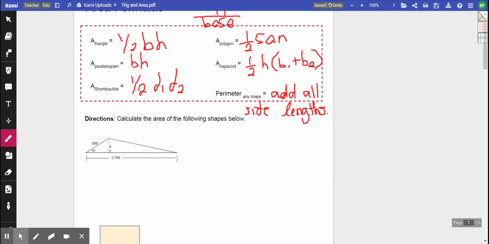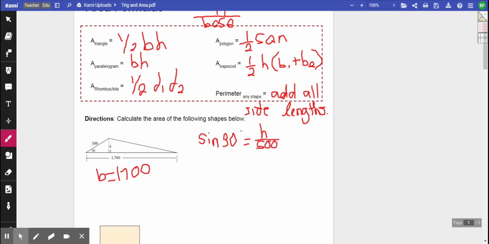In order to use our formula from up above, we have to figure out our base and our height. Our base is going to be that 1700. And then the height, we need to figure that part out. If we look at just this leftmost triangle here, we see that we have a 30-degree angle. The height, the H, is the side opposite from it. And it looks like we have the hypotenuse given to us at a length of 500 units. Opposite over hypotenuse means we are going to do a sine ratio. So sine of 30 degrees is equal to H over 500.